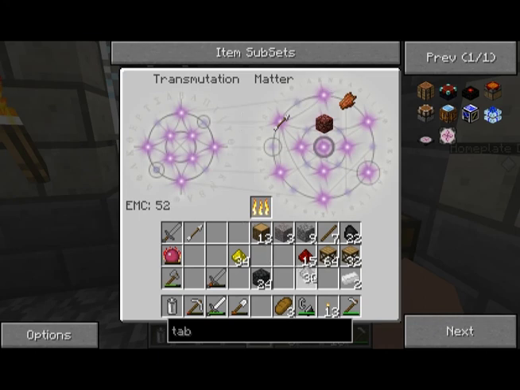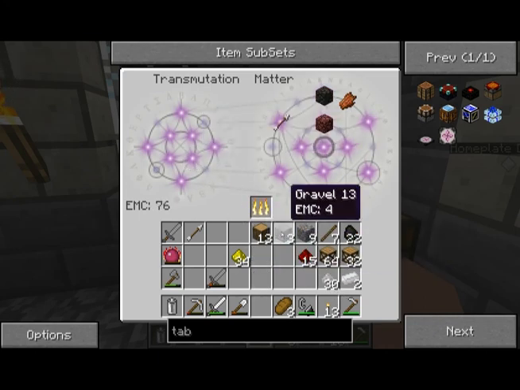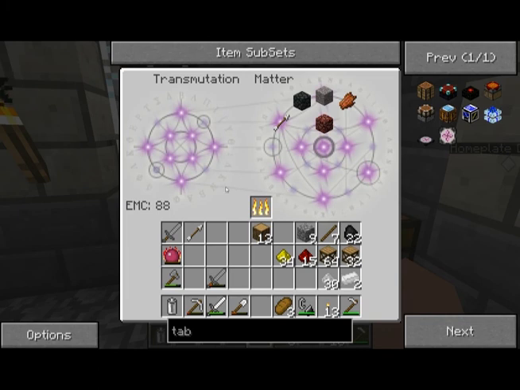Iron dust. Some of this basalt cobblestone, we'll just get rid of that. Gravel. We'll learn that. Glowstone. Can't teach it glowstone. Bread. That's going to be important. We can actually probably get a bread or two out.